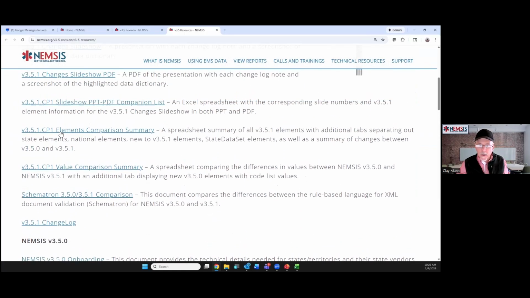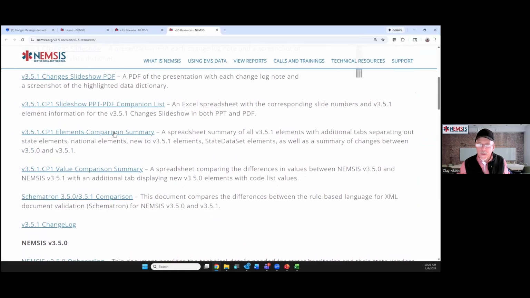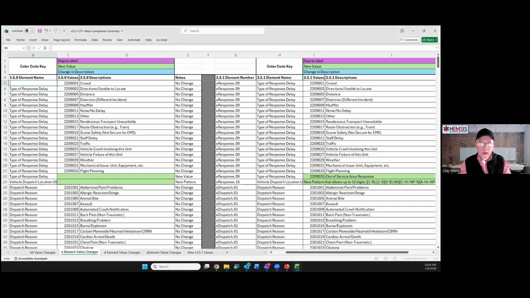If you click on this summary spreadsheet right here, 3.5.1 elements comparison, this will be an Excel spreadsheet that will compare what the changes are from 3.5.0 to 3.5.1. And I have that open. It's an Excel spreadsheet, and I've blown it up a little bit so that hopefully you can see some of this on your screen.